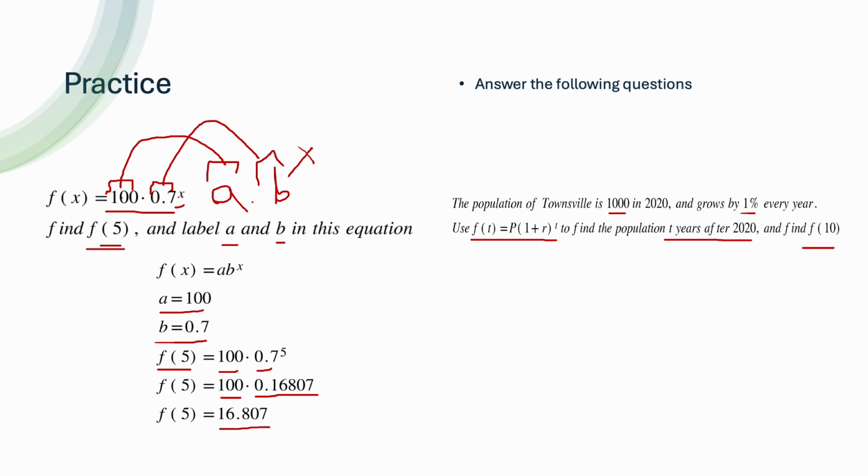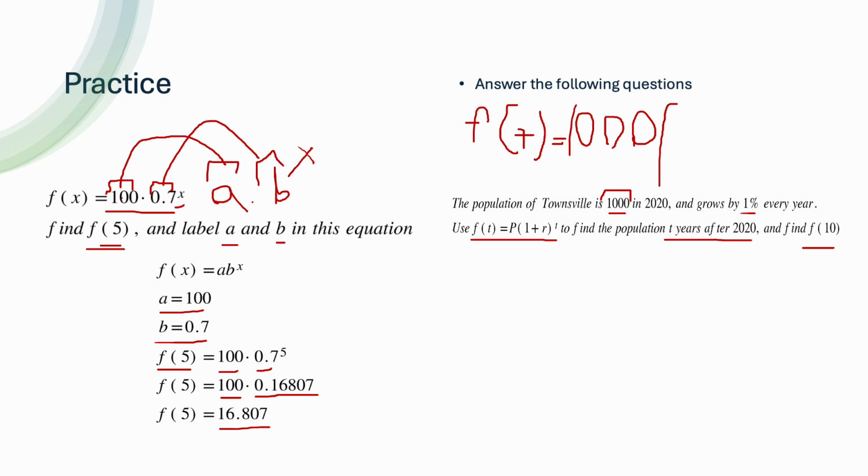So first of all, let's go through one variable at a time. What's p going to be? Well, if we think about it, p is the y-intercept, so it's the starting value. It's at 0, because the input is t in this case, so it's 0 years after 2020. In 2020, what is the population? That's going to be 1,000 people. So p is going to be 1,000. So we get f of t is equal to 1,000.